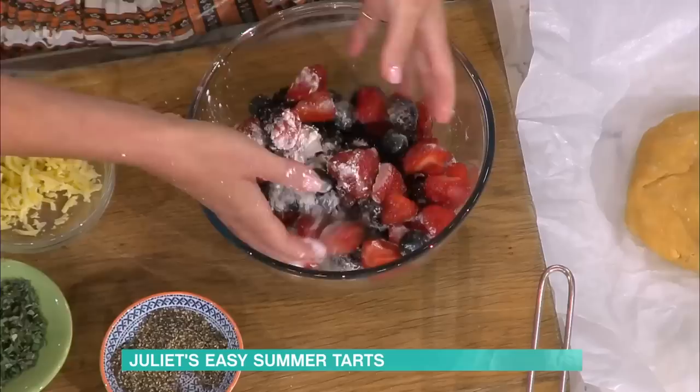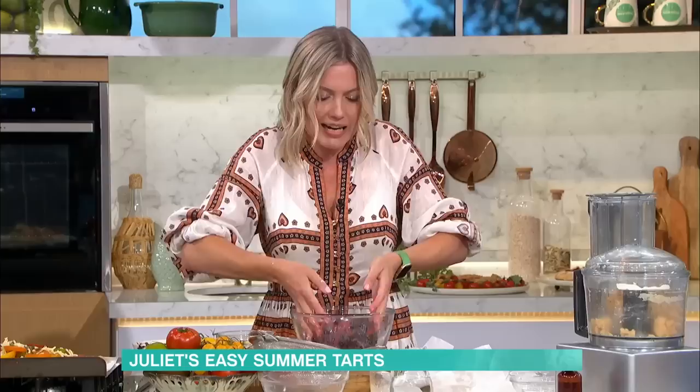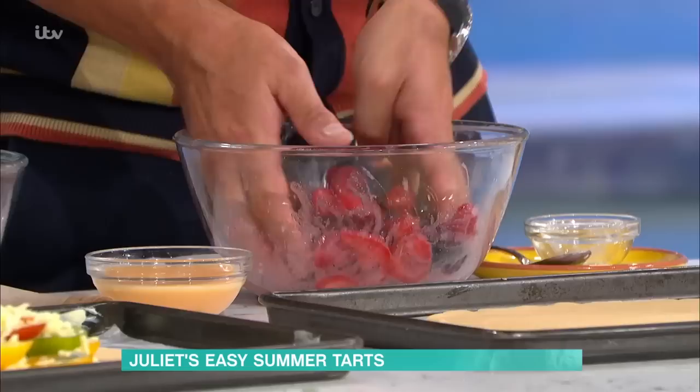So that coats all of the fruit. The corn flour will help that sugar and vanilla just cling to the fruit. See how it kind of goes a bit cloudy? That will just make the juice a little bit thicker so it won't run out like that. And then, literally, we just need to pile it in the middle of our hands. Yeah, pile it on with your hands.